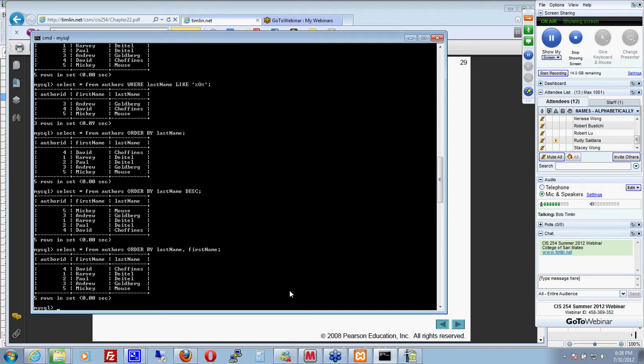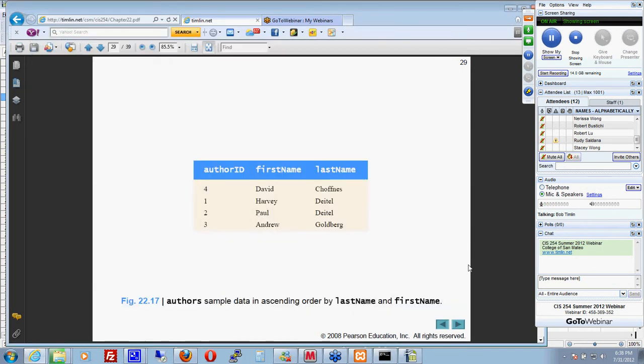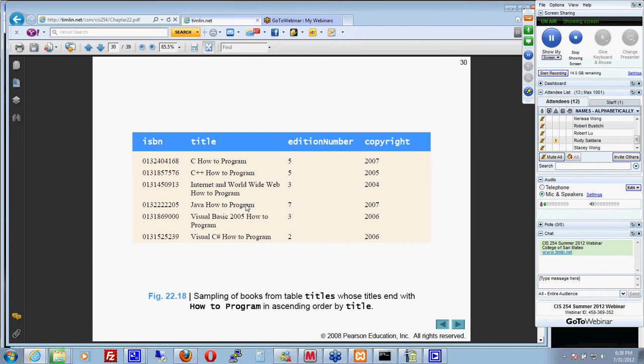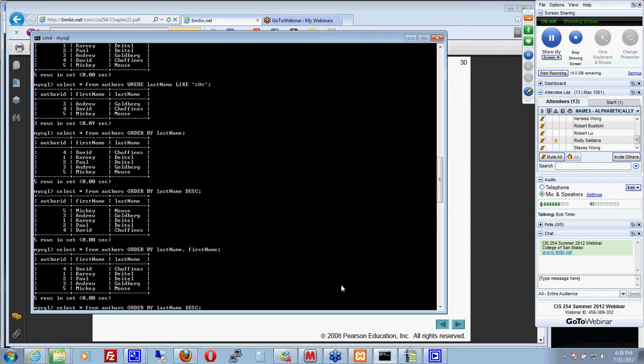And if we take the where clause off, you'll see that they don't all end with that. Okay, my bad. They do all end with that. So that's not a good one. Let's say anything that starts with visual. I'll give you that example. Okay, so now we only get the ones that start with visual.